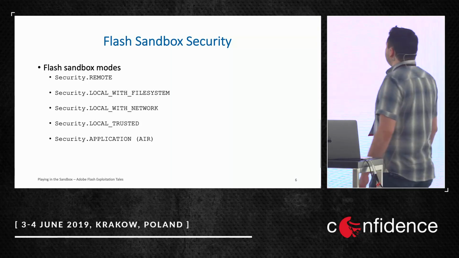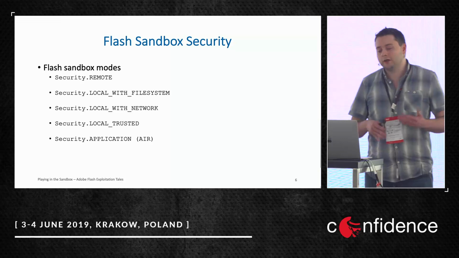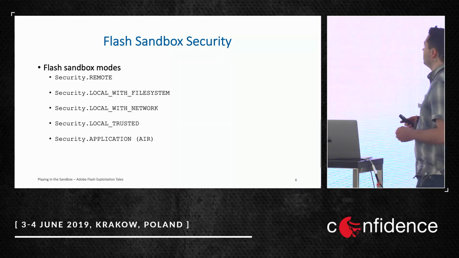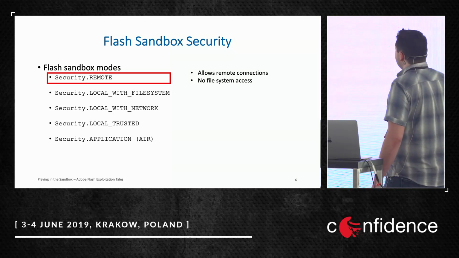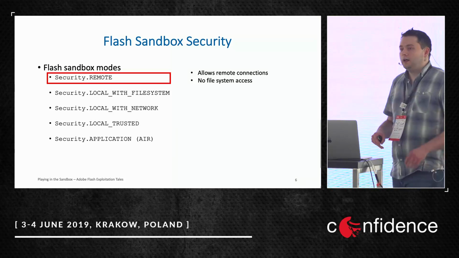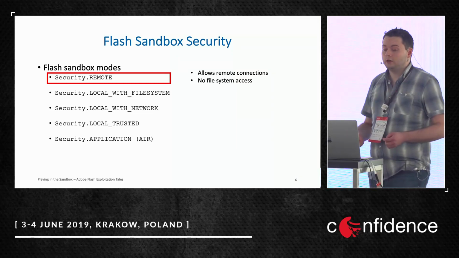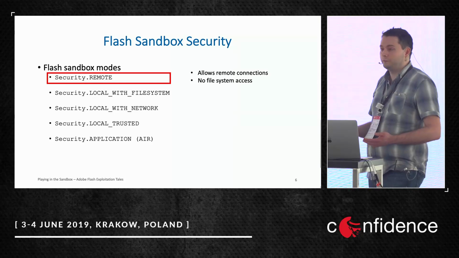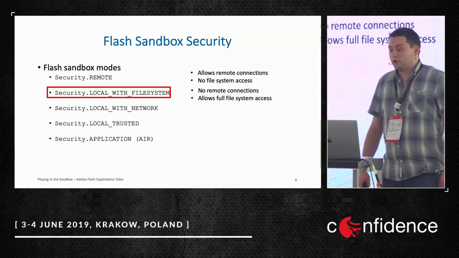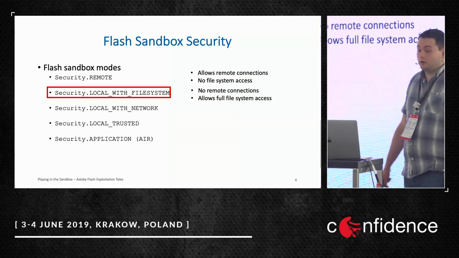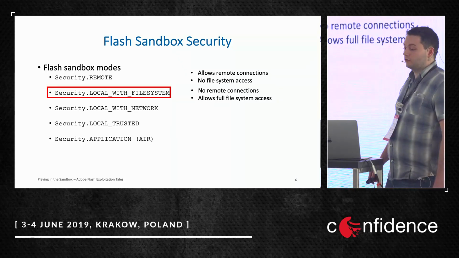Now, if you're running a Flash application, it will run in one of these sandboxes, and today I'll be talking about the top two. Starting with the remote sandbox. The remote sandbox basically allows a Flash application to access remote servers, but it does not allow the Flash application to access the local file system. Local-with-filesystem is the exact opposite. It allows accessing the local file system, but it does not allow accessing remote servers.